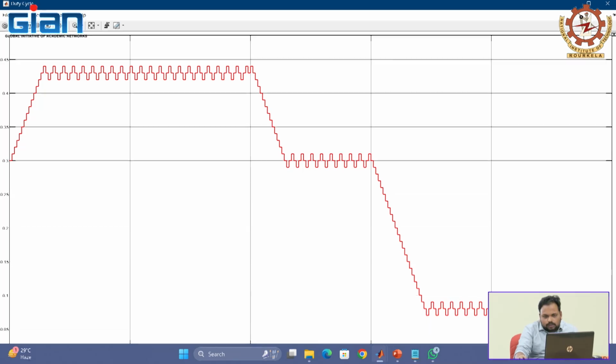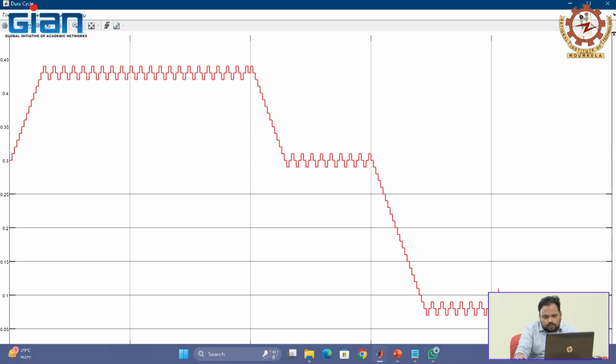That is detected by the algorithm, and it again recalculates the stable duty point.